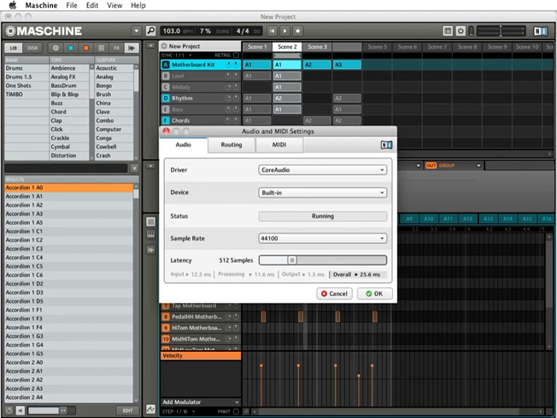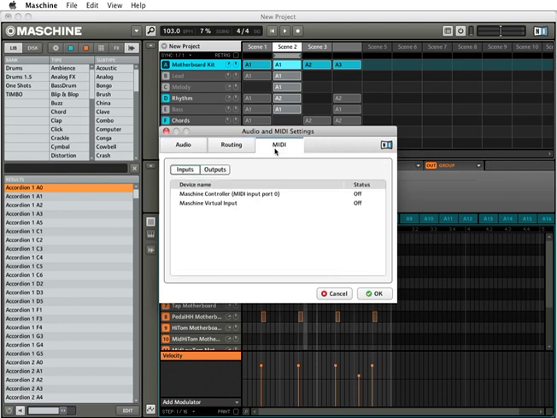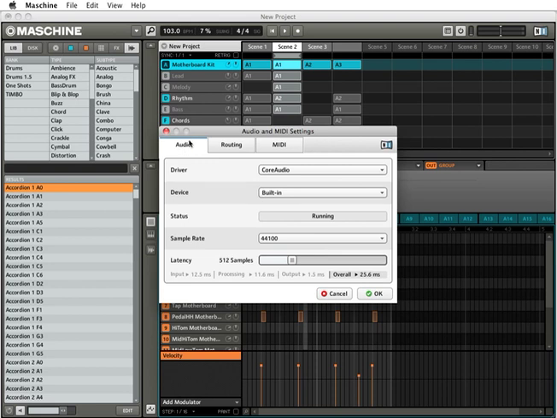Now you can see right here, we have audio, routing, and MIDI. Here in audio, we have the core driver. This is on my Mac, where I have a core driver system. On your PC, you have to find what driver you're using and select that. Here is device, the next option. Here I have built-in selected. This means my internal system within my Mac is going to send this audio output directly through the air, or through anything I've hooked up to the output, which could be a headphone set, for example, or speakers.